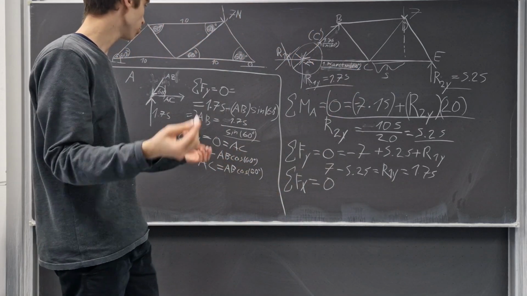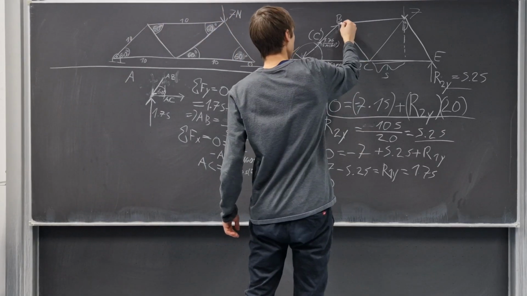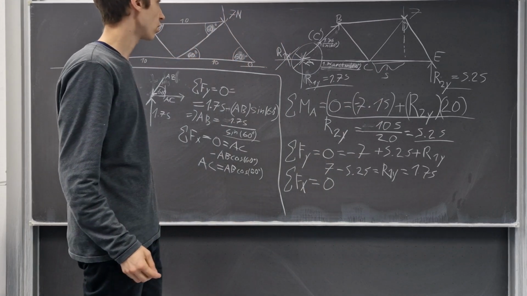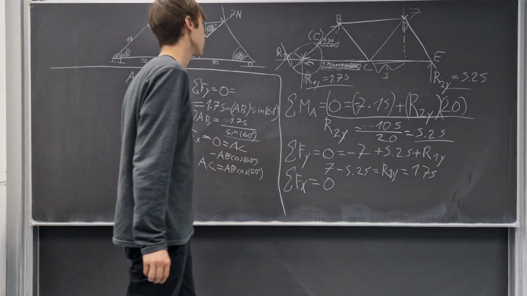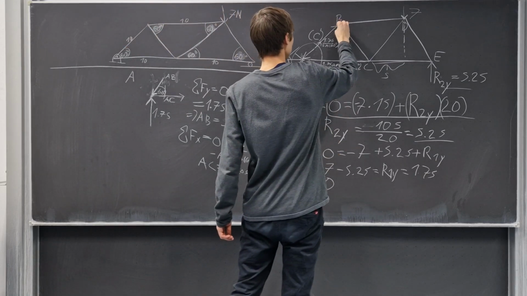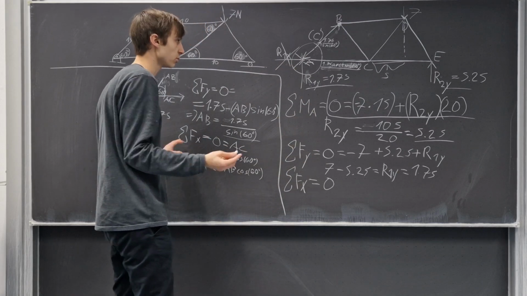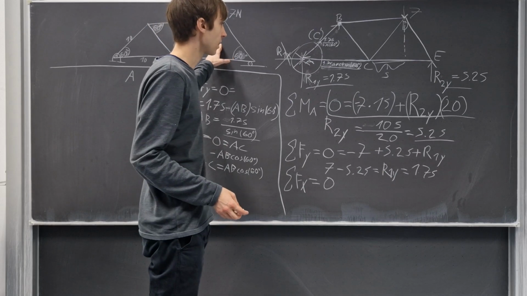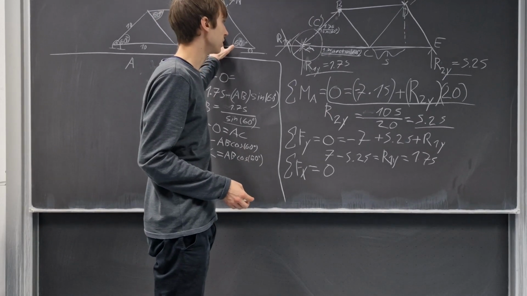And now we can continue further. We can continue with this idea and use it in the next joints. It depends on what joint you want to use, but now most likely next to choose would be B. So we will now focus on the joint B, and we will continue this way. In this video I might not finish all the beam forces, because it's already getting quite long. So let's just do B for now.